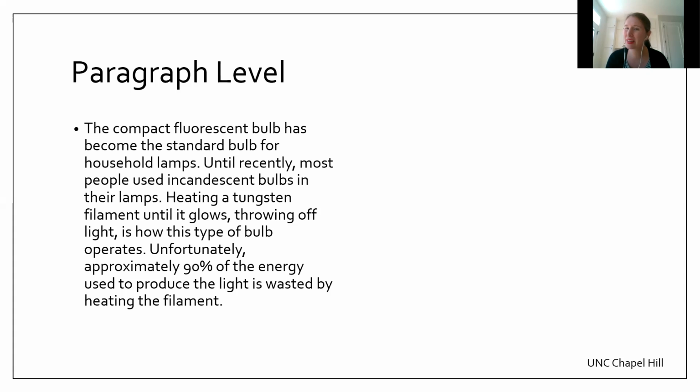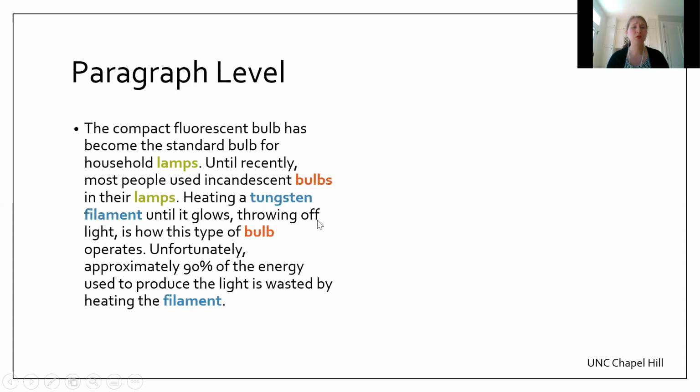And if we look at the actual topics of each of the sentences, we can see why it feels a little bit choppy. So if we look here, we have the first sentence, we have the word lamps. Just look at the order of these topics. So I have lamps, bulbs, filament, bulb, filament, okay? Not exactly super connected. All the ideas are there, the ideas are clear, but it doesn't read nice and smoothly.